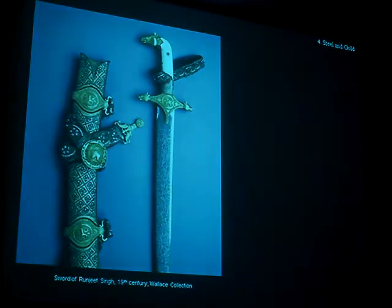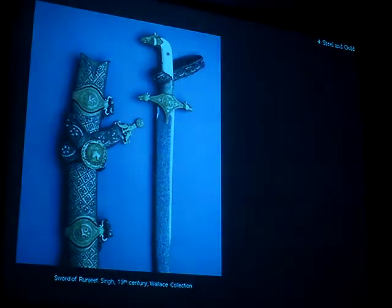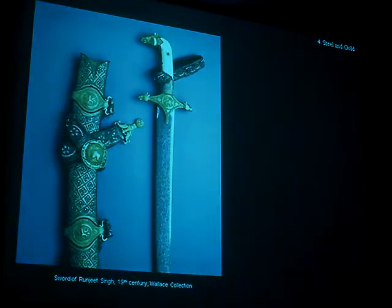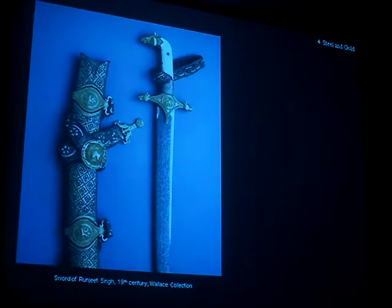Henry Fane, who visited Ranjit Singh in 1837, actually was able to get into Ranjit Singh's Toshakhana, into his treasury. And he remarked, he said, "The swords were many of them of great value, their blades alone being in some instances valued at £1,000, and the gold and silver jewels upon their hilts and scabbards at five times that sum." Now, he's talking about £1,000 back in 1837. I don't know exactly how much money that would be today, but it's an awful lot of money. So they really were spending on their blades, and it would be far, far more expensive than that blade would probably cost today.